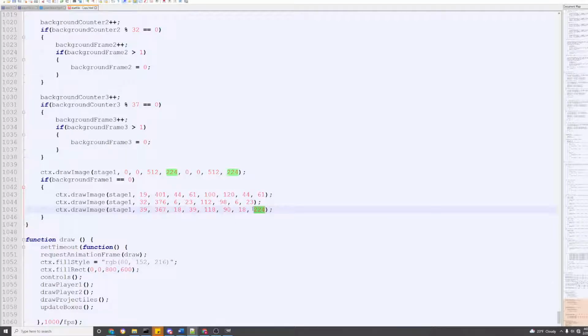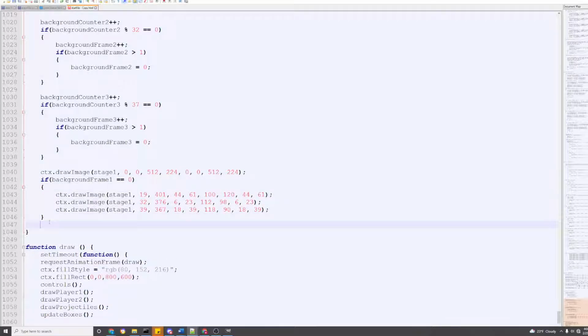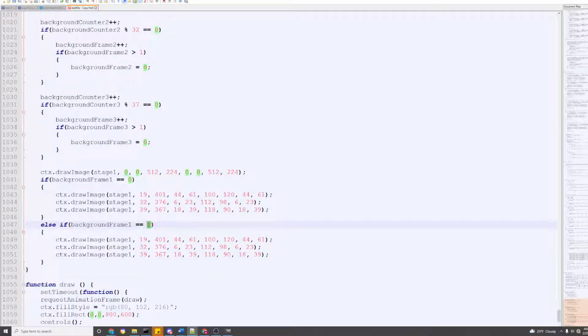and 39. Okay, so let's go ahead and copy this, and this is just going to be an else if background frame is 1. And if that's the case, let's see here.